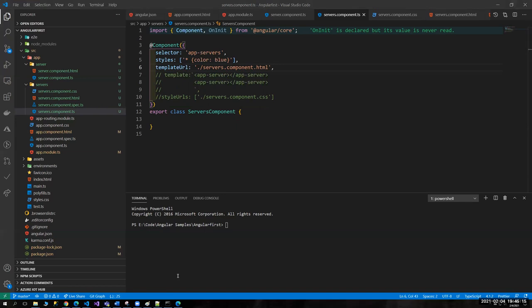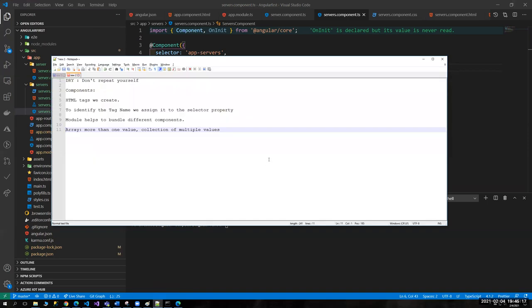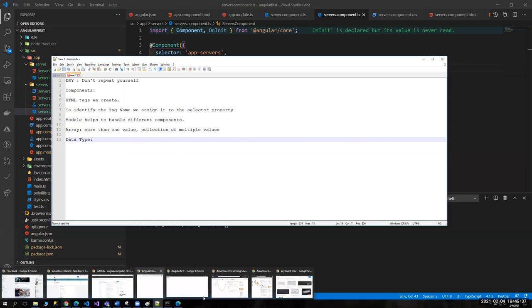Just for the sake of the class, and if someone wants to watch this later: why do we use a data type? The main reason for using a data type is to represent a particular value. What does it actually mean?